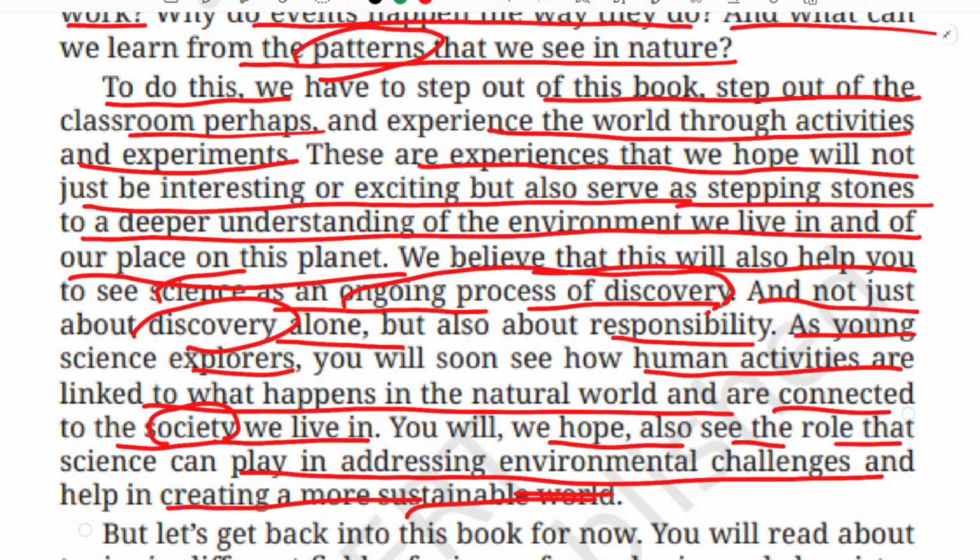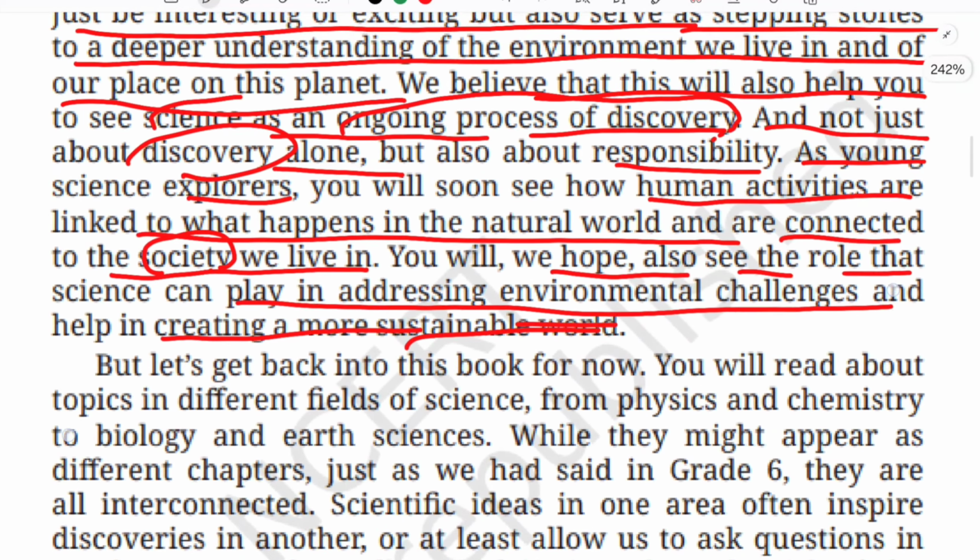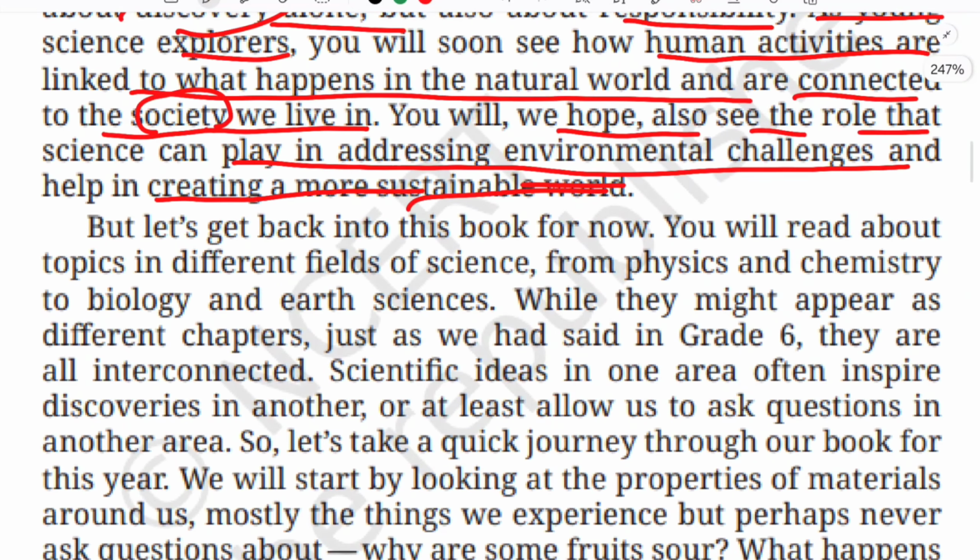A sustainable world means creating a world that will be suitable for future generations also, not only thinking about today's present life. We have to use the things on the earth in a way that future generations will also be able to use them. Like we should not waste or exploit water, because there is a scarcity of water. We are told again and again to save the environment, save water. So we have to use it wisely so that it remains in the world forever. Sustainable means thinking about the future and keeping things for the future as well. But let's get back into this book.